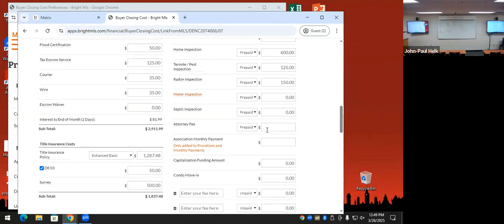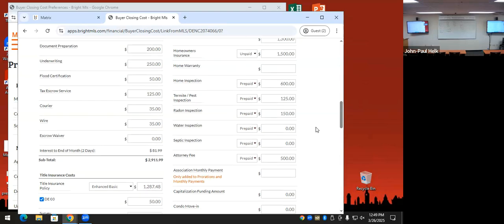And then home warranty, do you put anything in there? I typically don't. Most of my clients don't pay for a home warranty. But do you put home warranty in there? I do, and I have a conversation with them. While I'm running it up, I'll say, hey, a home warranty for a row home is about $700. Would you like to do that? That will take away the cost of you having to repair something, like a major repair in that first year.